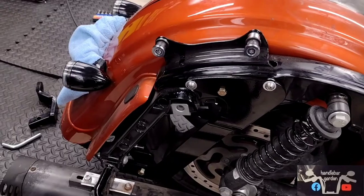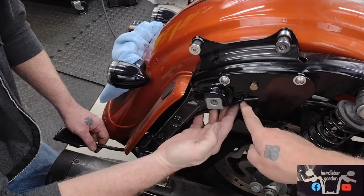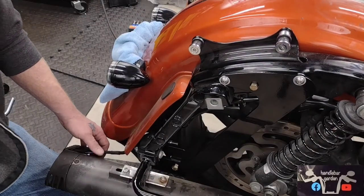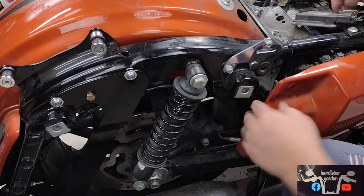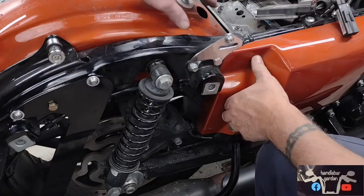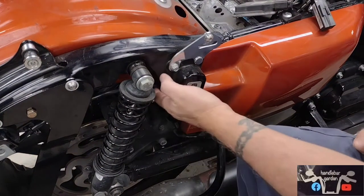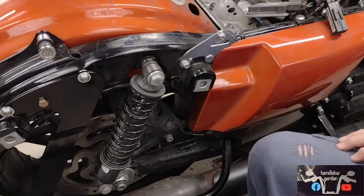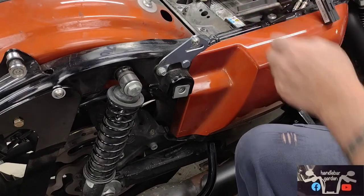What we've decided to do is run the wire under this, bring it up right along through here. Got these nice little tabs here that we zip tie to. Took this off and ran this through here, and it comes out right here. It felt like it'd be safer to do that than to try to bring it through this hole, which is real close to the tire. Here, it's not near anything, it's all secure and it'll be real good. That brings us out to right here, so we have plenty of room.